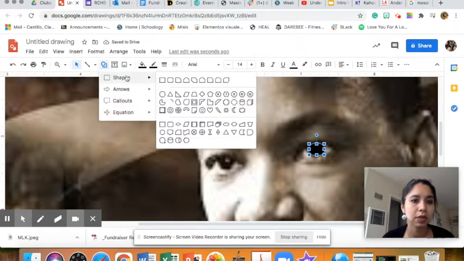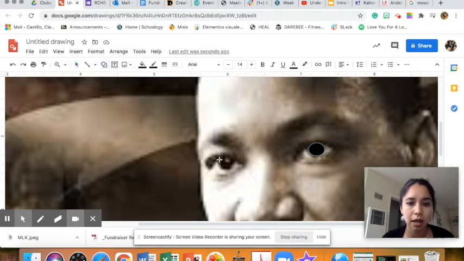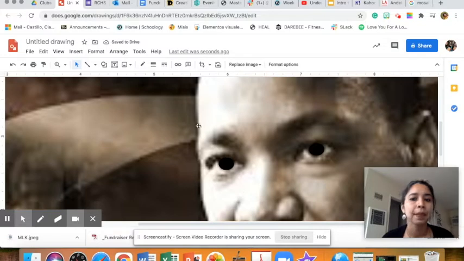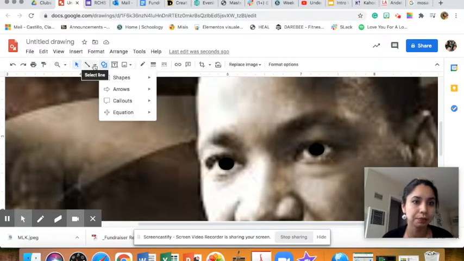And then you can do the same thing for the iris on the other eye. So you click and hold and then just shift it over, and then it's already black. Okay. The key for this is your shapes have to cover everything to create this image. So yes, it's going to be time consuming, just like all of our other art projects. Remember, this is a follow along Friday, so this is an in-class drawing.